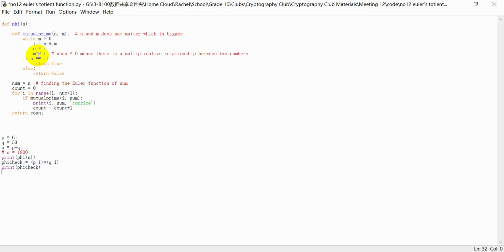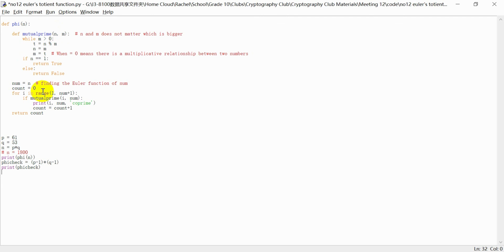That means that there is a multiplicative relationship between the two numbers, so one is a factor of the other number, and then we stop. At that point, if n equals 1, that means the two numbers are coprime. If not, then they're not coprime. So this is the function that we use to see if n and m are coprime.